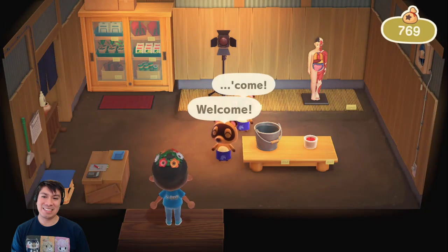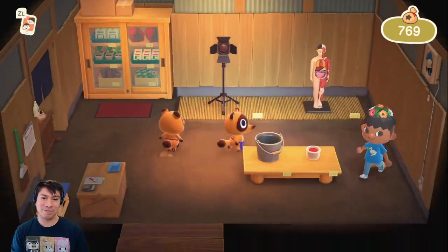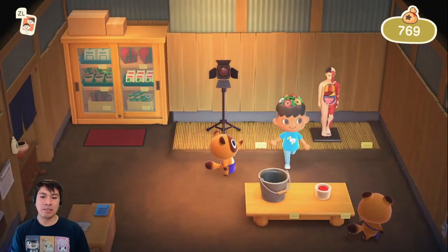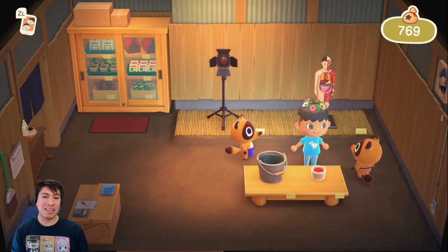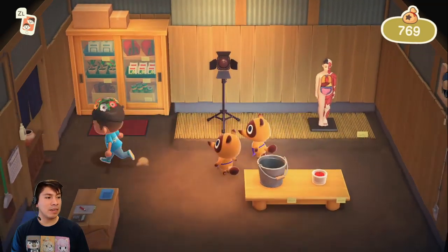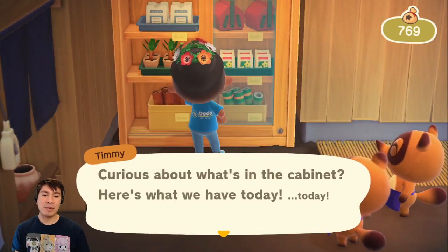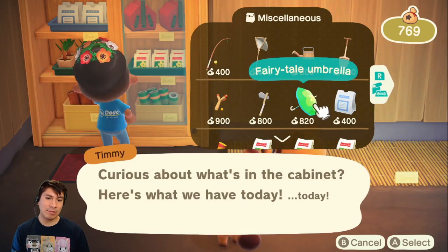So here it is. Timmy and Tommy, welcome. So they've got some different things here. It looks like four items. What I've noticed is with these items here, they actually let you buy as many of them as you want — there's no limit. But these items in the back here, you can only buy the one item and then it's gone. And then the big thing over in this left corner is the cabinet, which has a bunch of stuff that they used to sell through the menu.